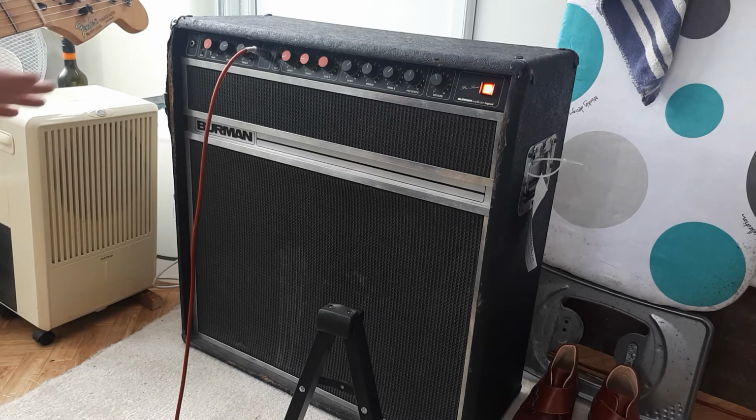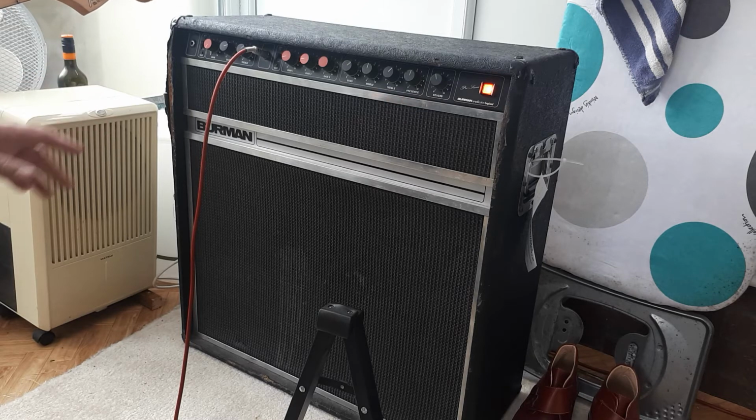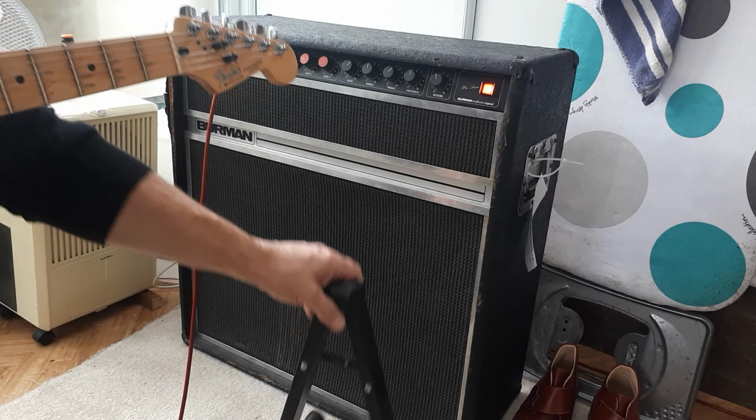They just sound absolutely fantastic. This is the Pro 2000 100 watt version. It's the heaviest amplifier I've ever had to move. In fact, it was so heavy we couldn't even get it up the stairs. That's why I had to repair it here in the conservatory.